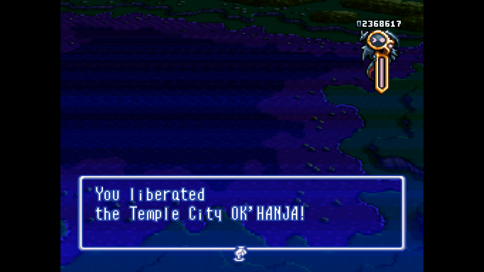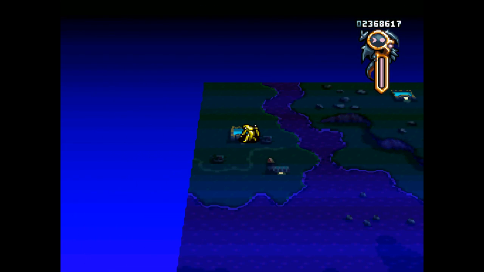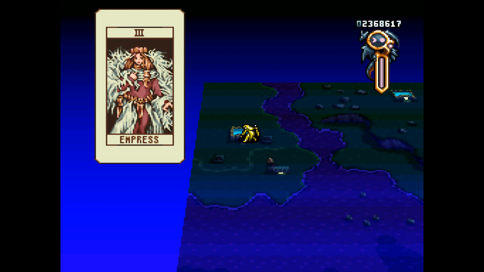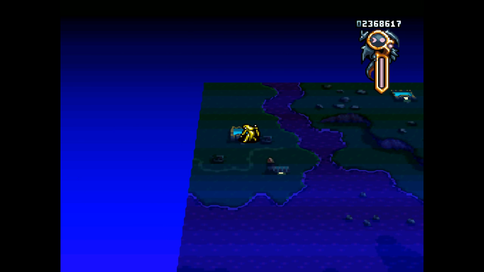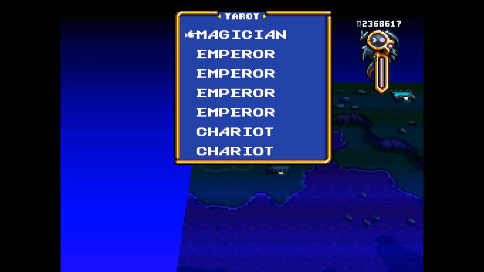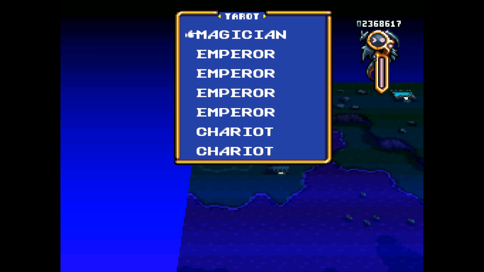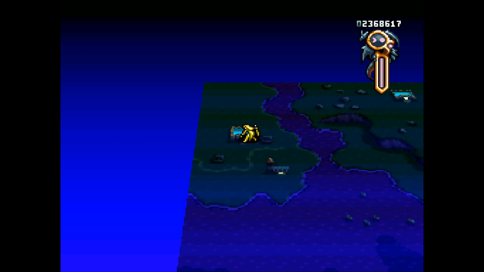Hold up. Hey, we liberated the city of Ganja. Might as well. So you know their specialty at this city. Empress card. I like having a couple of those. Let's throw away something. We've got a lot of Emperor cards. I'll switch one for an Empress.